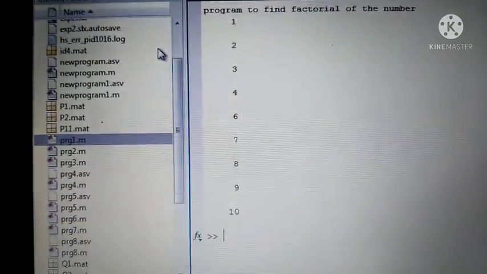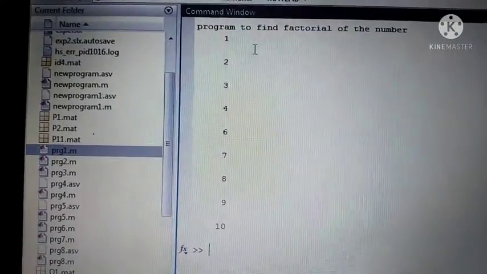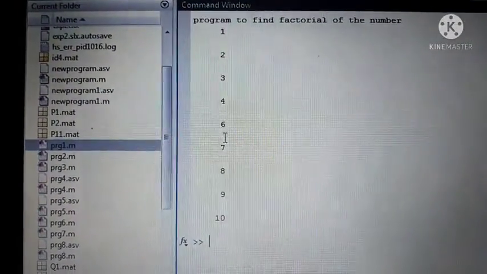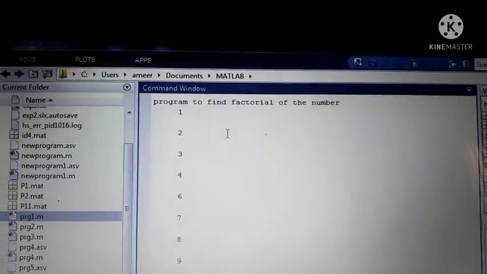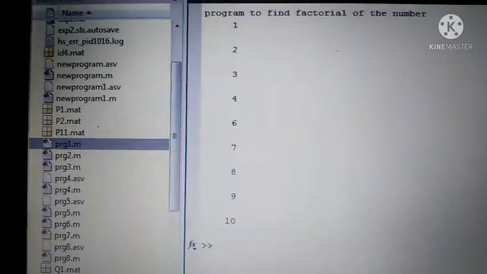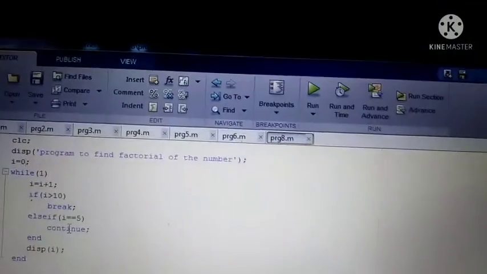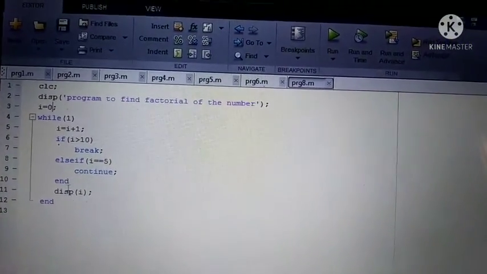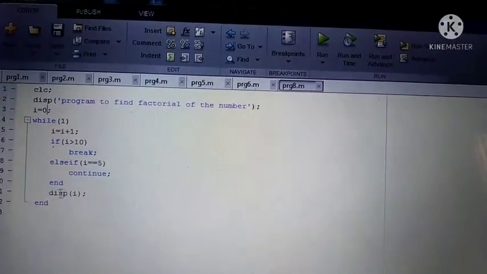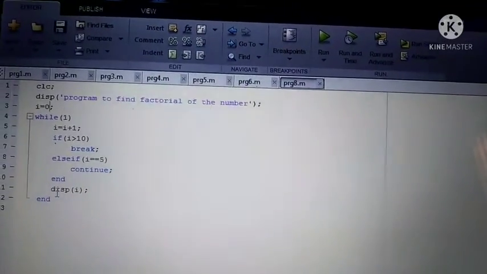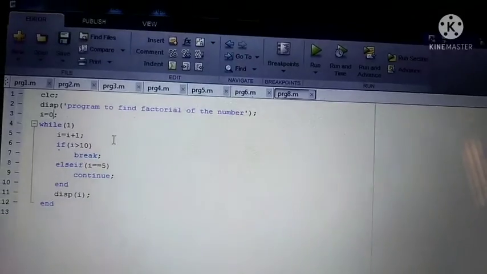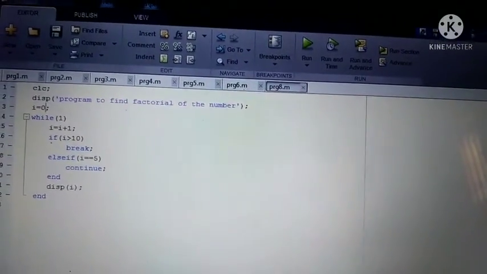You may observe we got the numbers 1 2 3 4 6. Here you may see that 5 is missing, because in the program we have given if I is equal to 5, then continue. The instruction below this continue is display, and as the display instruction is not executed when I is equal to 5, for that reason 5 is not displayed.